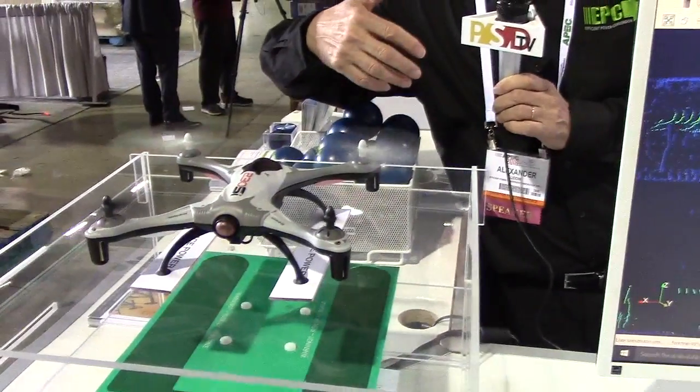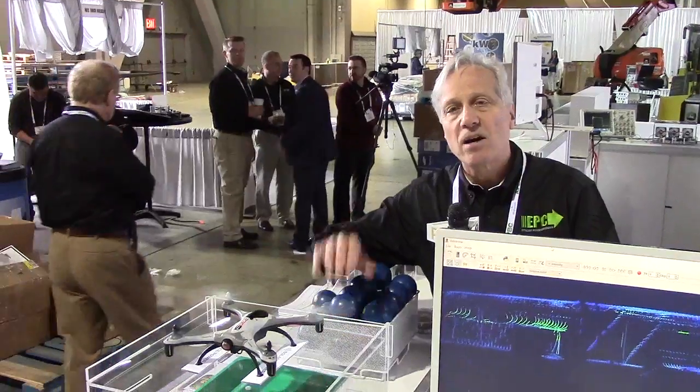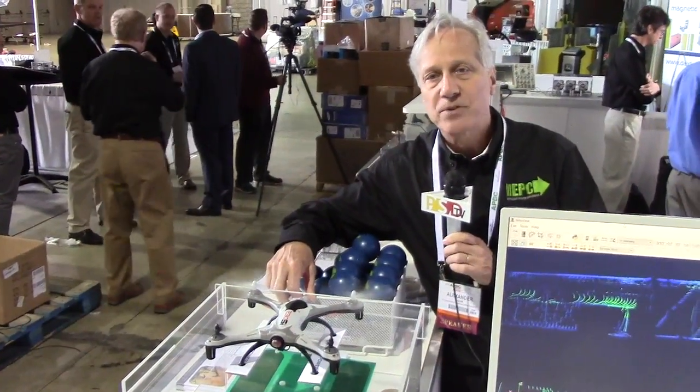And this kind of a system, you can imagine, will be very important for package delivery, as well as in military theaters and things like that for drones. And Solus has really been a pioneer of this longer distance wireless charging using 13.56 megahertz.